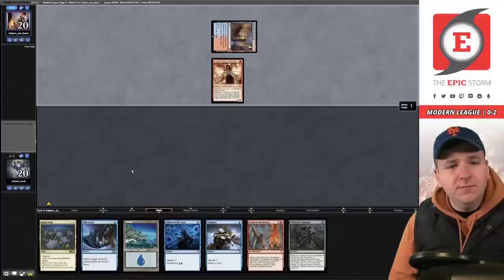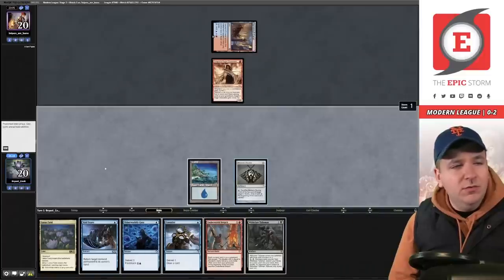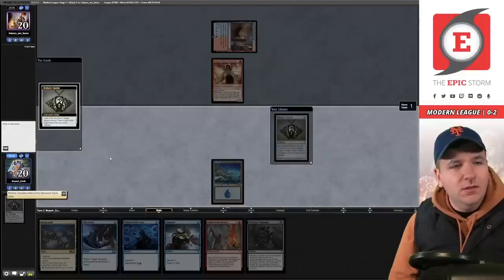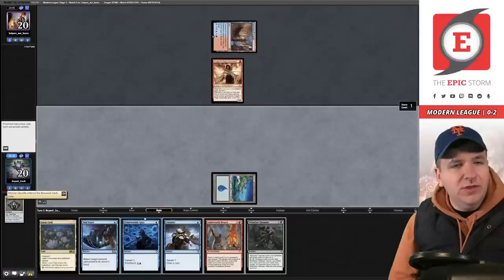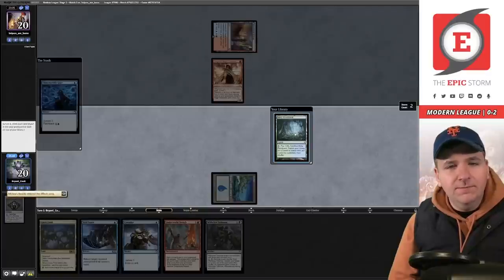Turn one Channeler. Bobble. We'll play the Bobble. Target ourselves. Another Bobble on top. We'll gaze. I don't really need another Bobble here. Loving the Pact. We're going to keep that as well.